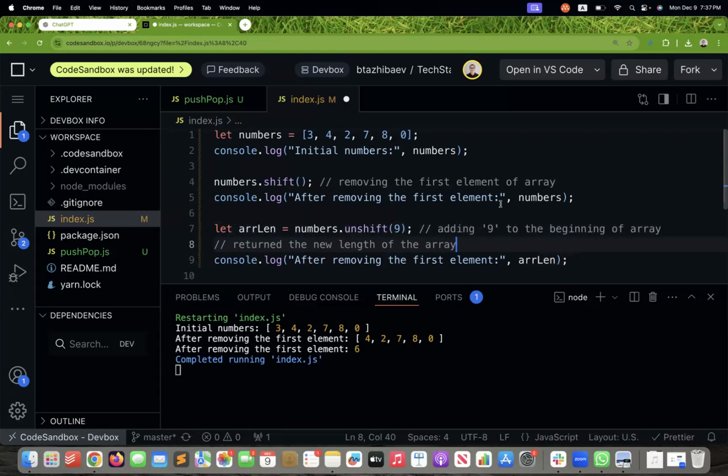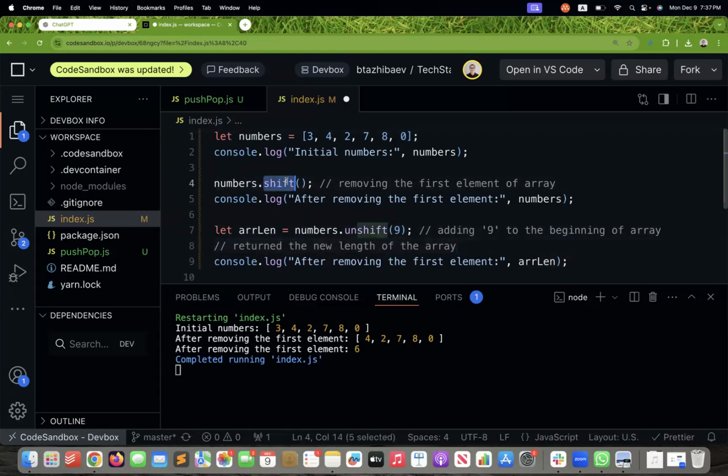So what happened here is that with numbers.shift, we're removing the first element of the array, but then unshift is actually going to add this number 9 to the beginning of the array, but then it's returning the new length of the array, as the unshift method's return type is the new length of the array.